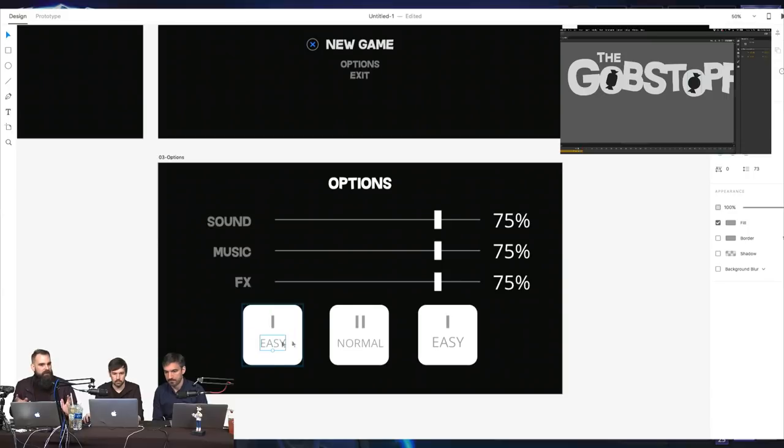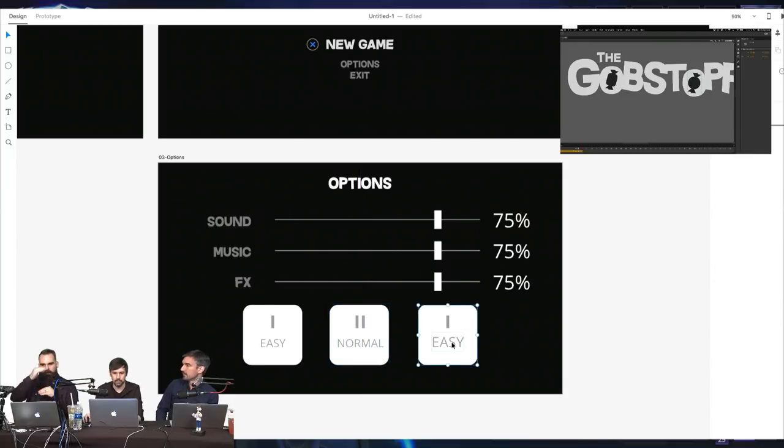Because in the end, if they like something, I can go tighten it all up. I can get it onto the grid. I can make sure that everything is okay, like we're doing a correct rule of thirds, and our gutters are nice. But in the beginning, if a client wants to change all of it, I just did all that mental cognitive load of moving everything to the exact pixel, and I have to now throw it away and start over. So I tend to stay really loose in the beginning, and sometimes it stays that way all the way to the end. It's perfectly acceptable.